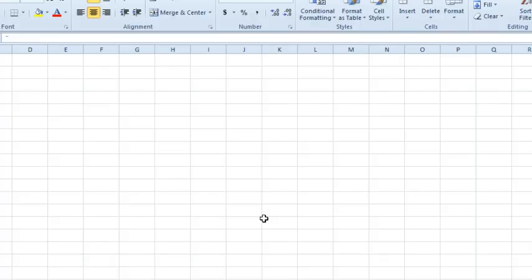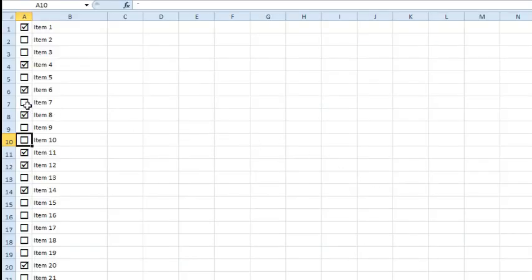And while this works if the person using the spreadsheet is a mouse person, see it adds the checkboxes and unadds the checkboxes, it would be really dangerous if you ran into a keyboard person and they sat here. I'm going to press the down arrow key. As I press the down arrow key, every one of these things is going to toggle to the opposite state. Great way to ruin all of your checkboxes. You'll really hack people off. But if you're designing this for mouse people, people who like to use the mouse, then using selection change might be a better way to go.